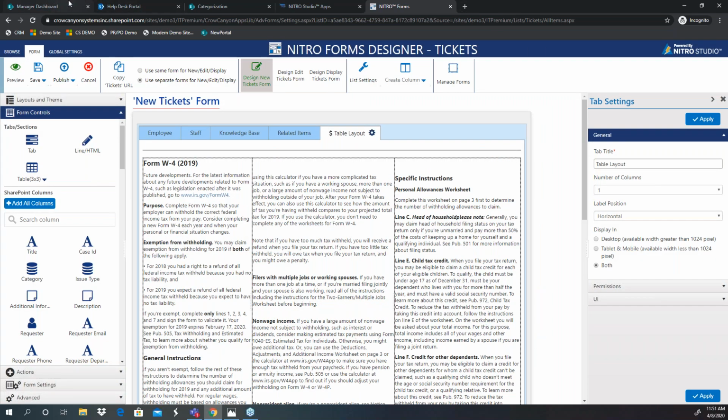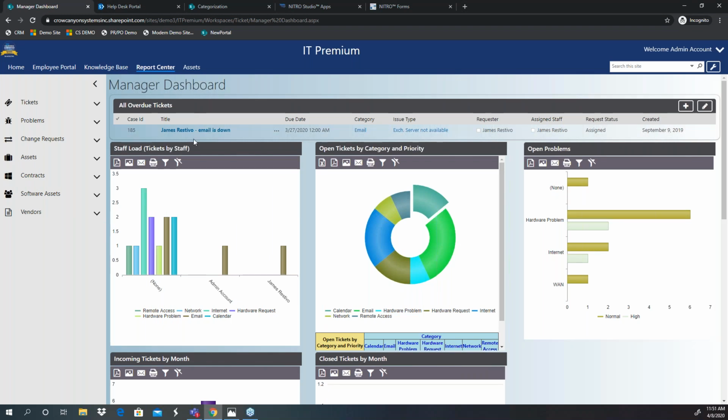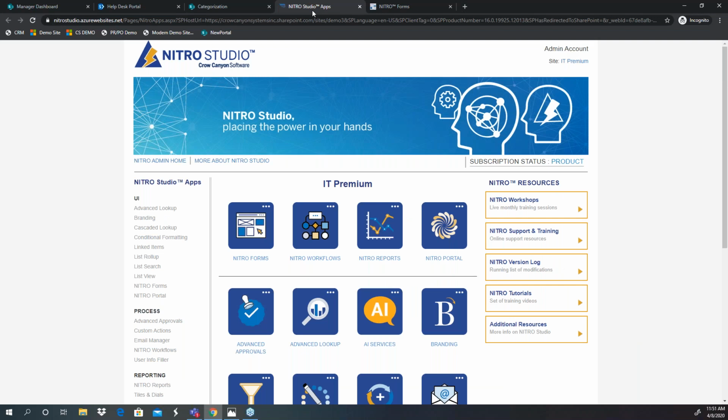Now, I don't want to undercut the functionality of the tool. Everything I showed you today is included out of the box, all the way from the portal to ticket creation, problem creation, changes, change requests, etc. All I'm saying is that if requirements change, or if you want to tweak something during the original setup process, having Nitro Studio as the underlying tool set, the backbone of our applications, is going to give you the ability to do so.